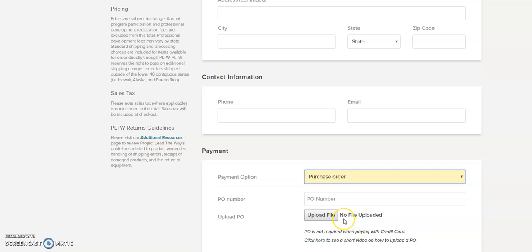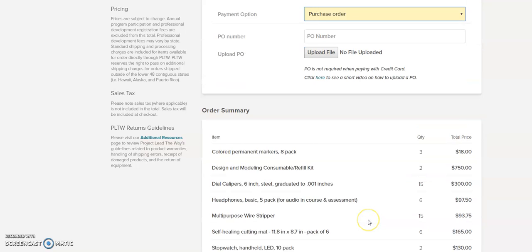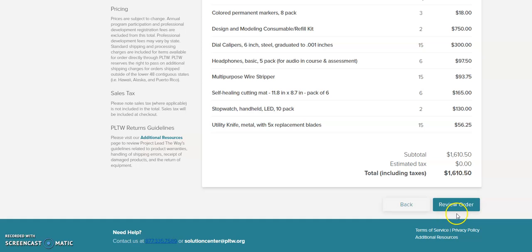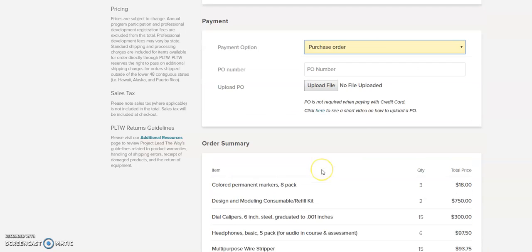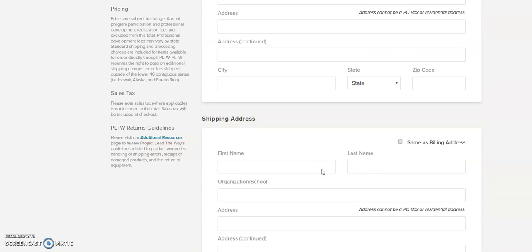I would probably scan my purchase order and upload that so that they can actually see the form that I'm working with there, and then I could go ahead, review the order, and finish it. So that is pretty straightforward at that point there. I think most folks can handle that, if you're used to doing any kind of online ordering at all.